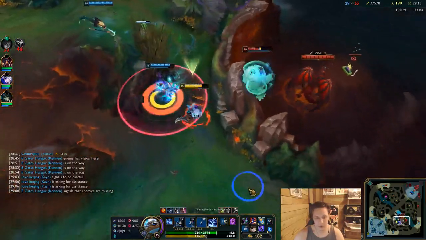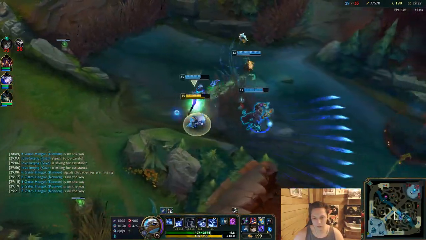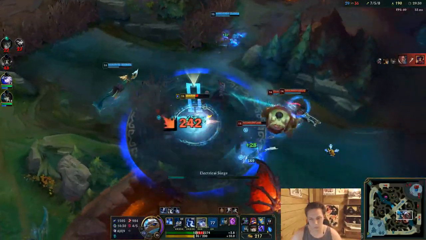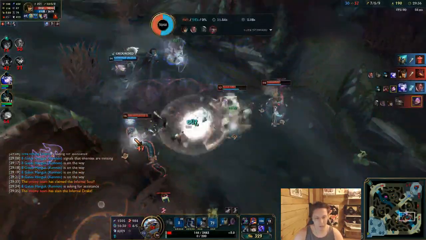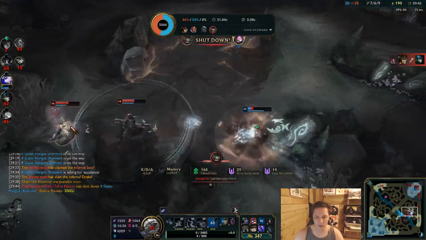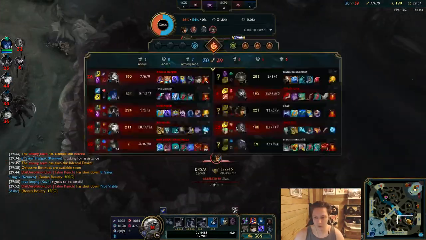Get the Tahm, get the Tahm, get the Tahm! We have to flip this. We have to. No, they got the Drake. Oh, dude, we couldn't have died right here. That sucked. Oh, we tried so hard. We don't lose the game. Look at their base. We do not lose the game, but we lost soul, and that sucks.